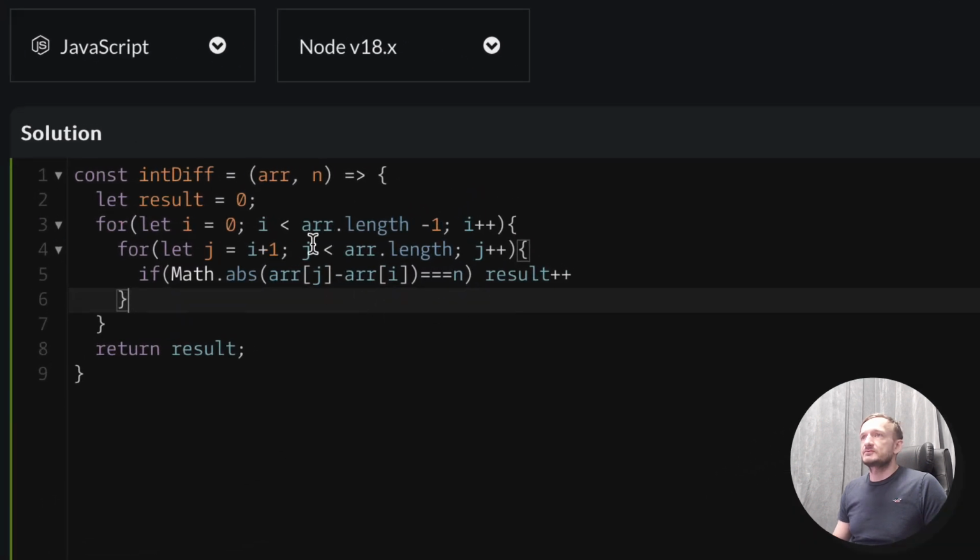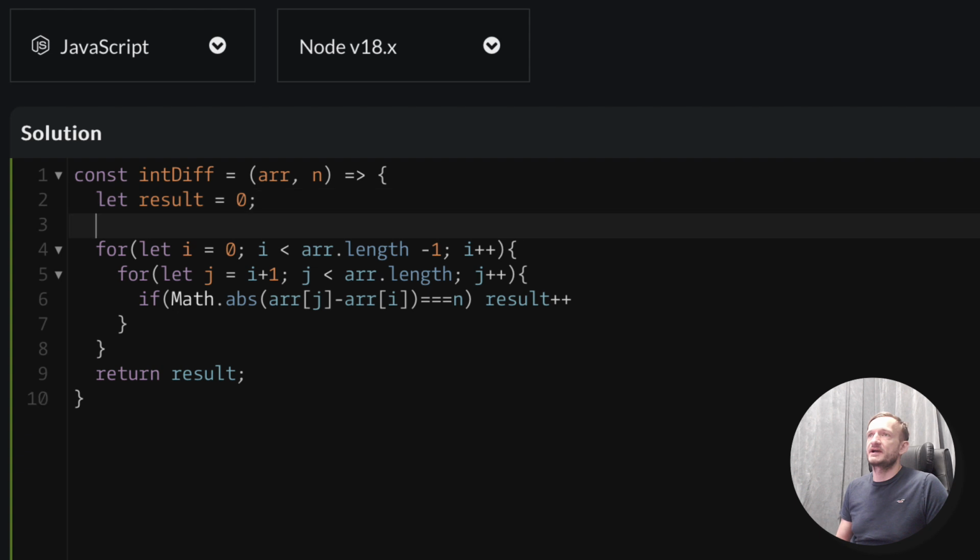Alright, so just to get briefly through that, we are getting an array of numbers and an integer called n. We are instantiating a results counter, and then we created a loop inside of the loop. So if we had this 1, 1, 3, 3 and n was equal to 2, we were starting with the 1, and we would go in this first loop only up to the second to last element, because if we would end up on this 3, there would be no other number to compare.